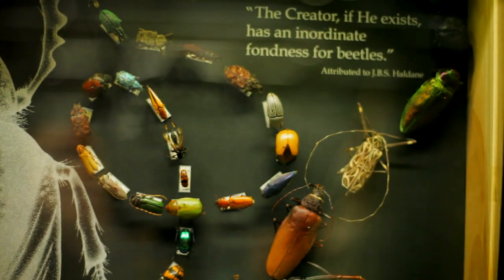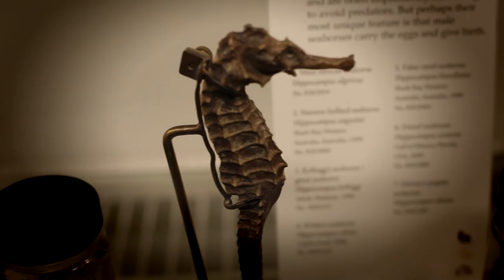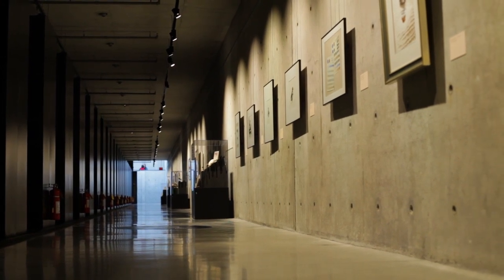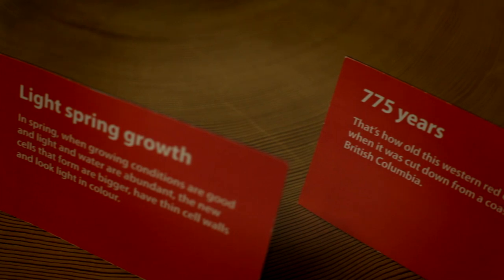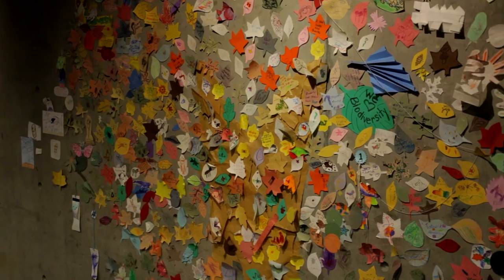How awesome is that? Some of these specimens are really beautiful and inspiring. Artists have borrowed all different kinds of specimens from the collection to photograph or use as models when creating their art, and some of their artwork actually appears on the walls. The different species on Earth are so cool — there's so much beauty, so much drama, so many stories. They're also so important for ecosystem services. Biodiversity is important for understanding how to build chemicals that affect things, because many organisms have been doing it for millions of years. It's also an important source of happiness and how we see the world and being in nature.